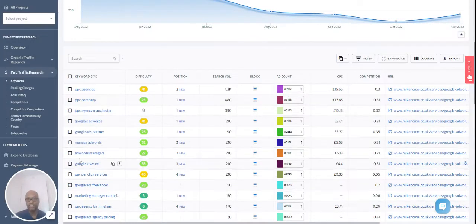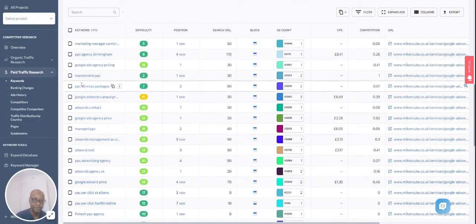Now, these are not keywords necessarily that the competitor or whoever you're searching on put in the campaigns. It's the actual searches that they're appearing for. And I can see this because I don't actually have mastermind PPC as a keyword. I know that for sure. So this is really coming up as a search. And if I wanted, I could block it in my Google Ads account if it's not relevant.